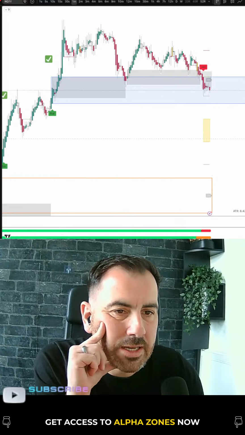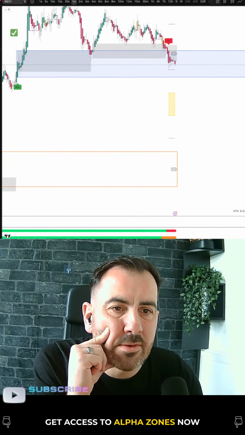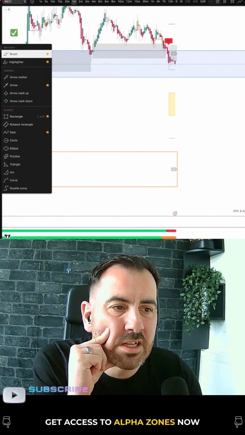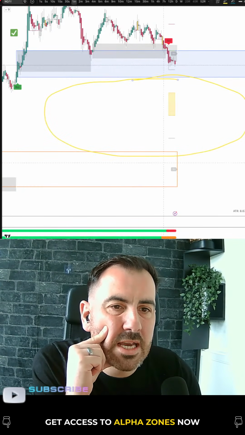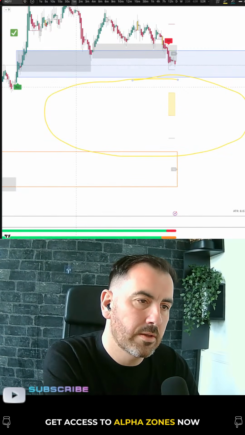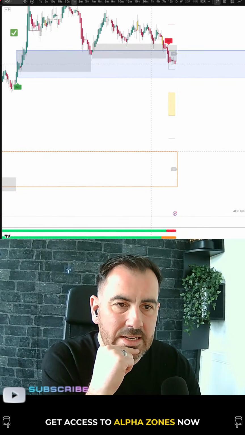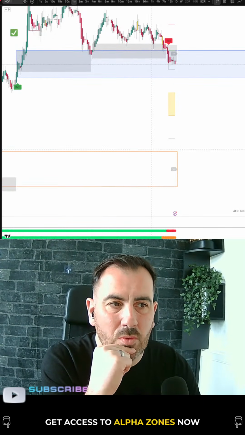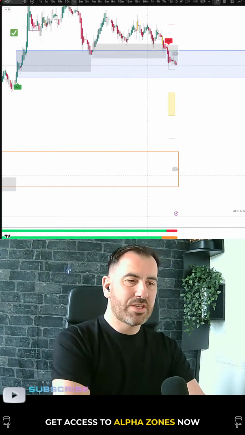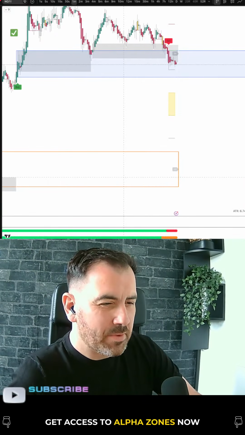The only bit I don't like, and it's a bane of my life when it does this, is I really don't like when we end up in here. And this area can be a bit of a zone between the daily and the Q daily, and price can ricochet in between these for a while, and we can often see that it does that for a couple of hours until New York, so you've got to be careful.